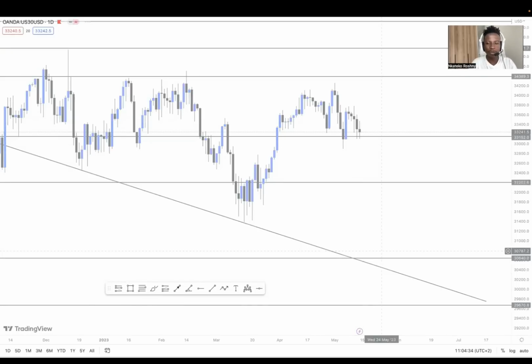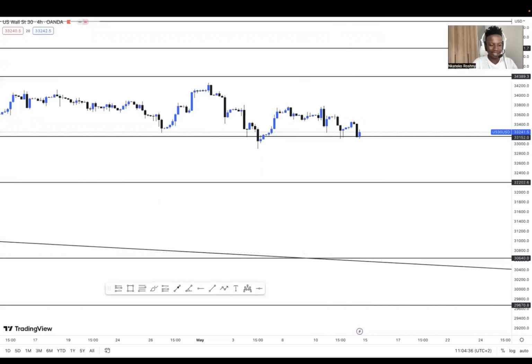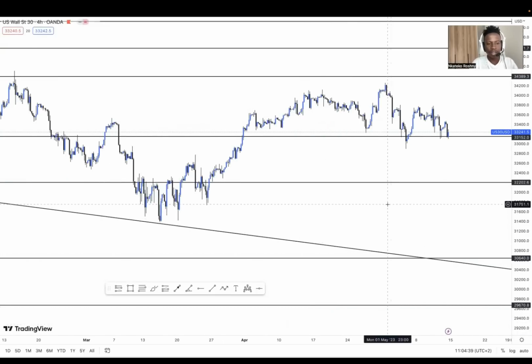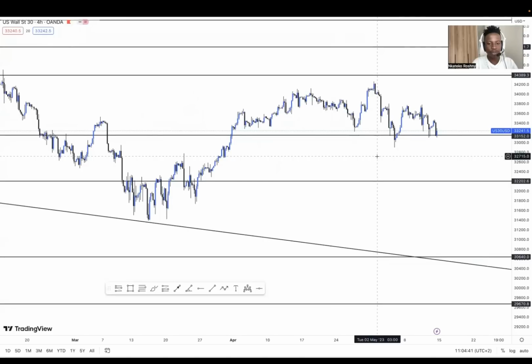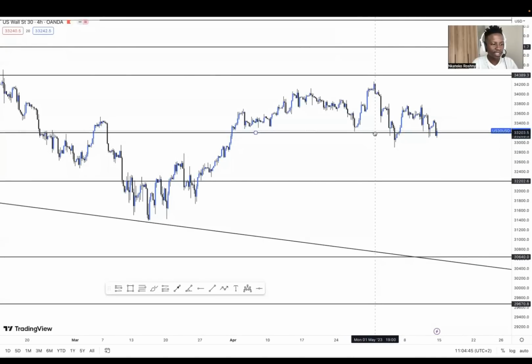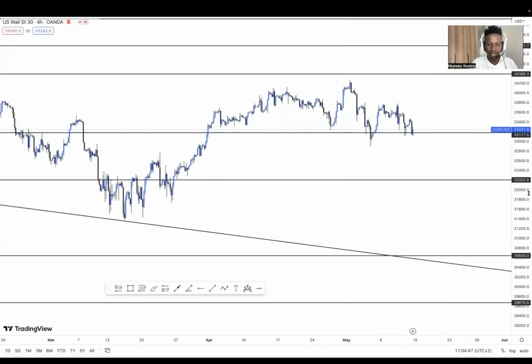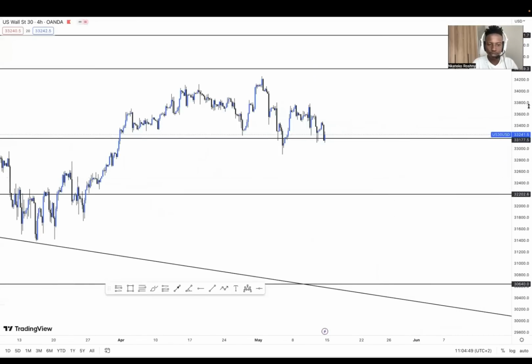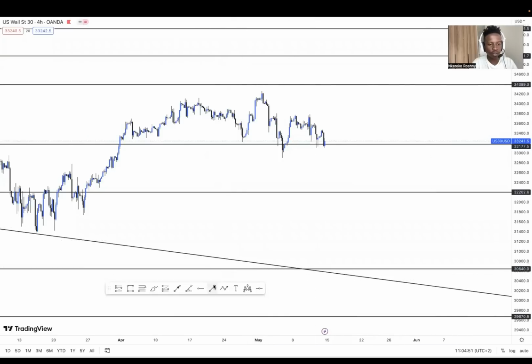So here, basically, we're trying to be more confident with the direction that we're going to take, you know. So I don't like being in a place where I have to be more confident to say this is a buy, you understand? So as much as the market is still here, we're still seeing a proper buy. The market has to push to the top side. The reason being is because you can see the structure of it here. The zone that it has touched is very strong, you understand?